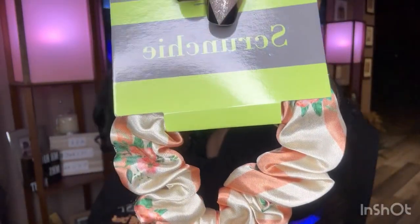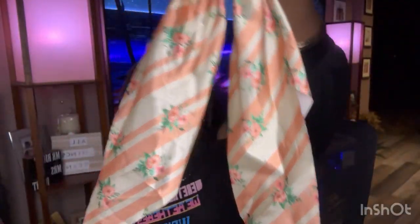Yes, I found another really beautiful scrunchie with the scarf. The scarf thing attached to it is so pretty. It is pretty. So I love that.